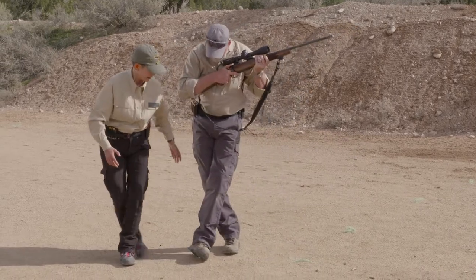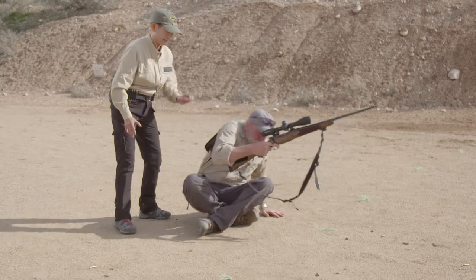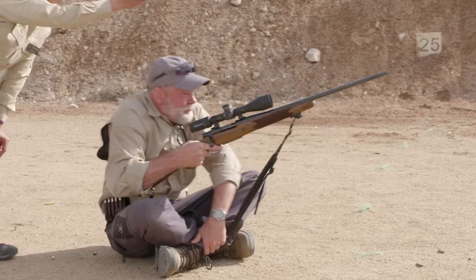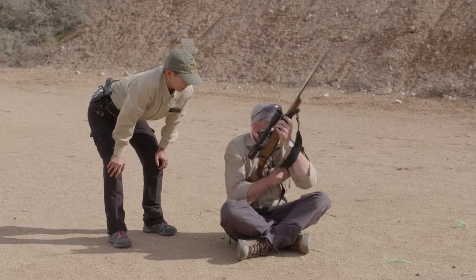Now you're going to start to bend your knees as you lower your butt down — with one hand or the other, use one or the other, that'll make it faster and safer. Perfect. Now we've got you oriented directly at the target you want to hit — go ahead and loop up.